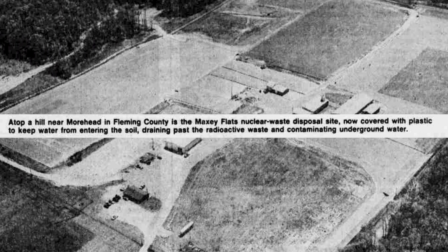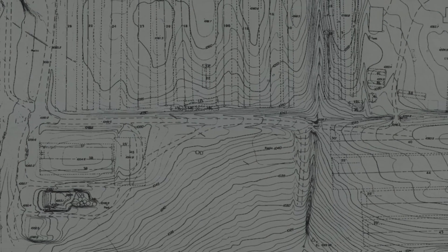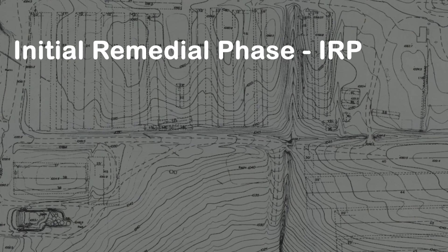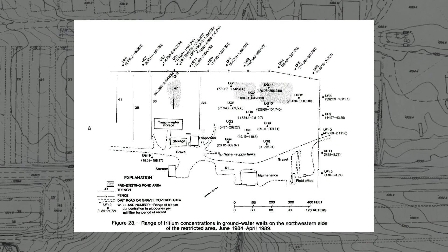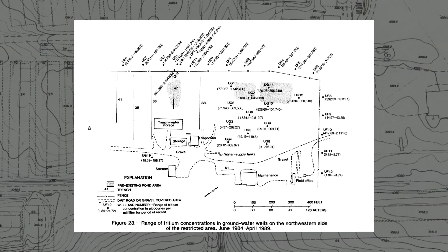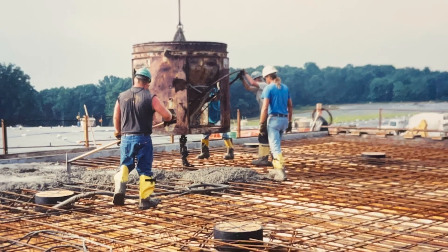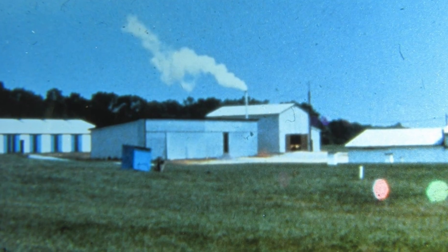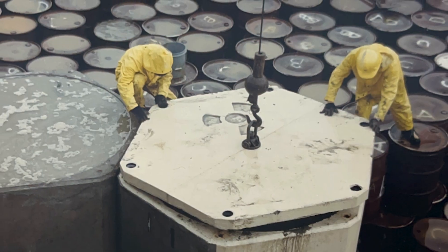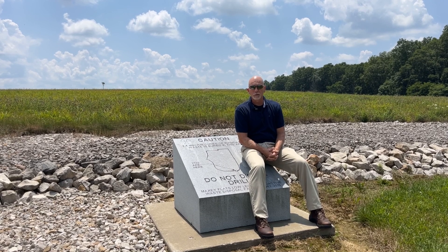The plan covers the waste as well as possible to keep rain from spreading contamination further. The cleanup was to be done in three stages: an initial remedial phase, an interim maintenance period, and a final closure period. During the initial remedial phase, over 80 sump pumps were sunk into the waste trenches to remove contaminated water. One method mixed the contaminated water with cement to form concrete built into an underground bunker. Another method used an evaporator, which released clean water vapor into the air while contaminated solids were stored in tanks on site. In total, around 14 million gallons of water were removed from the trenches.